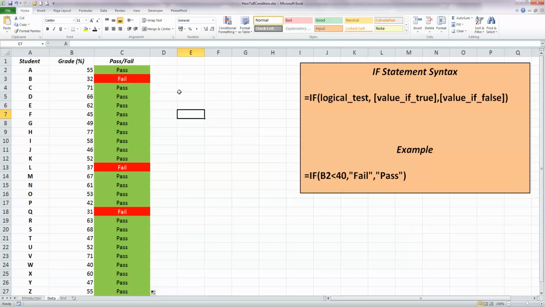So if, for example, I go to a value in here and change, let's say, the value in cell B7, which is 45, to 35, assuming I've made a mistake, then the pass-fail indicator on the right-hand side will change to the word fail and highlight itself in red. So let me just reverse that mark change there. So that conditional formatting combined with an if statement is a handy way to give you a visual representation of how your data are looking.